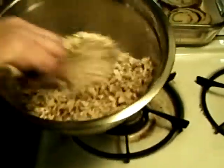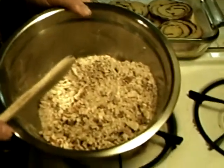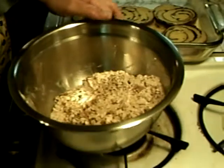Oh, now you whip out the wooden spoon. Pastry knife's not good enough for this, huh? No, because you don't want to pastry knife your nuts. You don't want to assault the nuts with a pastry knife. That sounded horrible. But whatever.